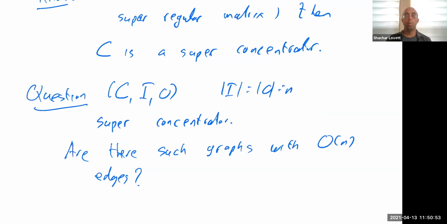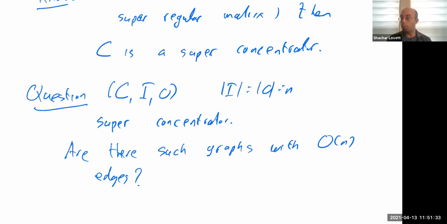We really want to prove that FFT cannot be done in a linear number of operations, so we're trying to prove lower bounds. So we said, well, whatever circuit you can come up with computing FFT must be a super concentrator. In particular, the one that actually implements FFT in n log n edges is a super concentrator. But can we actually build such graphs where the number of edges is not n log n, but order n? Right? If the answer is no, then we just proved that FFT cannot be implemented with a linear number of operations. It should be a major breakthrough.